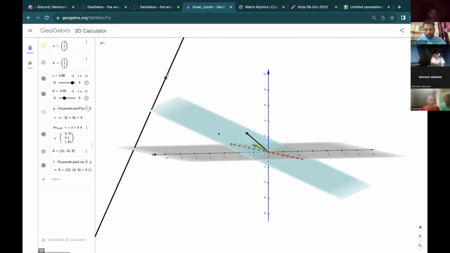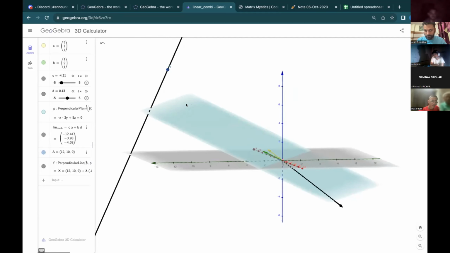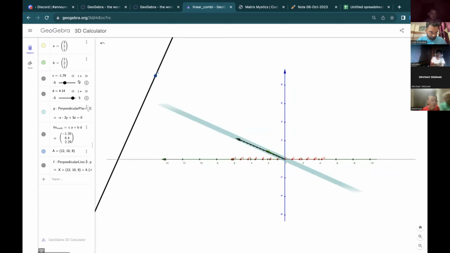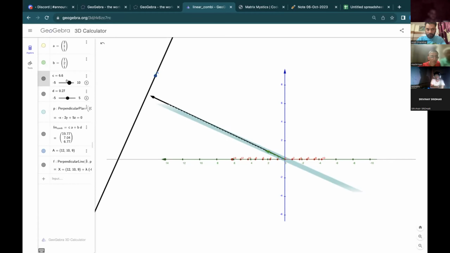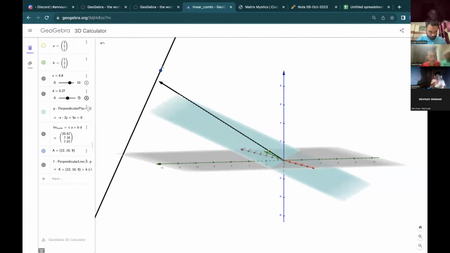Just rotate the plane. Are you guys able to see that? And increase the value of C and D. I think GeoGebra can only plot until there. That is the limit of GeoGebra, minus 5 to 10. The plane is being visualized only in that place, but it does go to infinity on both sides. So we can think of it as actually the entire space.